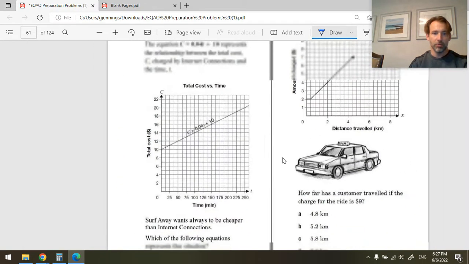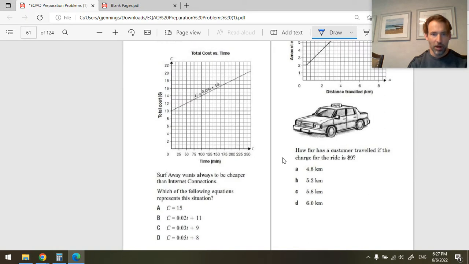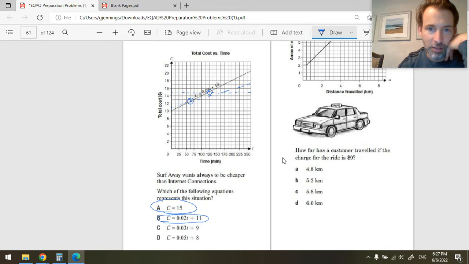Okay, let's zoom out so we can see them all. And I would work graphically. I can look at an equation and tell you which one's going to do it, but let's work graphically. So here, look. C is equal to 15 doesn't work. C is equal to 15 is more expensive in the beginning until it crosses over. C is equal to 2 cents for time plus 11. No, it's more expensive here, but then it crosses over somewhere in there. So it's still more expensive there.